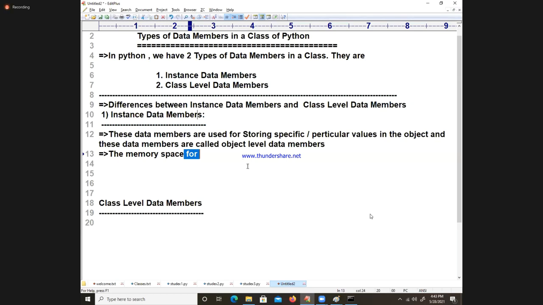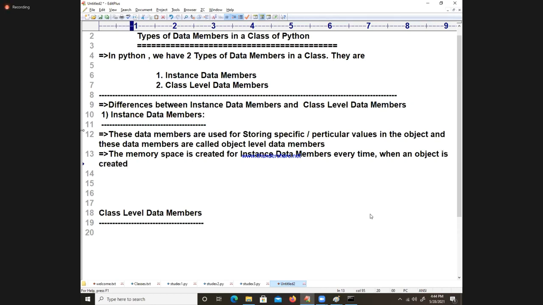So the memory space is created for the instance data members every time an object is created.